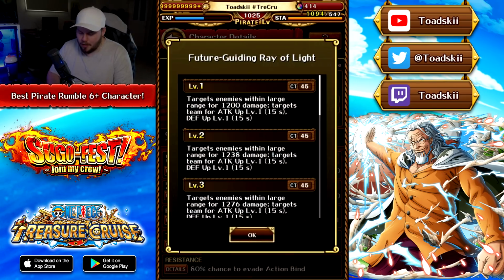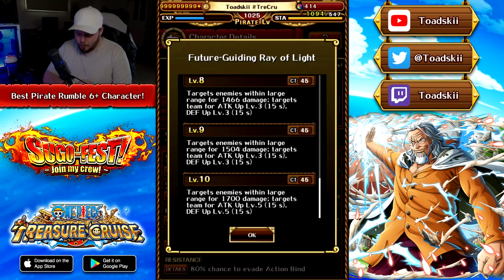So his special ability on a 45 CT is quite expensive, I'll admit, but let's see what it does. At max level, it targets enemies in a large range for 1700 fixed damage, and targets your entire team for level 5 attack up and level 5 defense up for 15 seconds. That is pretty good. Now remember, 45 CT is very high, so by the time you launch this, it's going to be at least halfway through the match, and then at that time, you're getting a really good amount of fixed damage to a large range, which is fantastic, obviously, and you're also giving your team an attack and defensive buff.